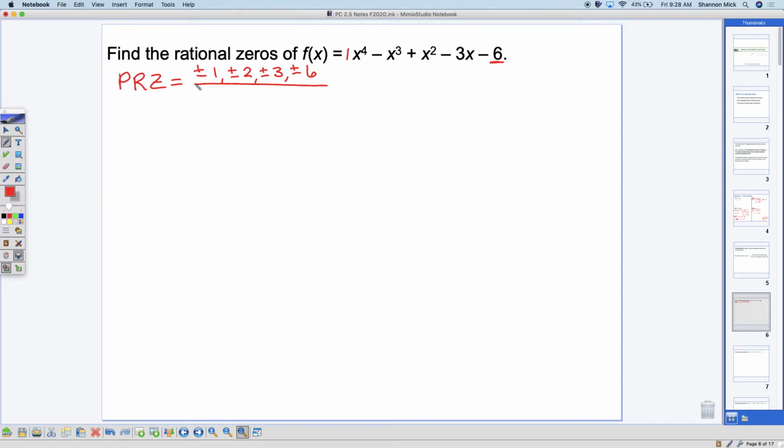All over the factors of the leading coefficient. What is the leading coefficient? I just thought that you were listing plus or minus 1, 2, 3, 4. Those are the factors of the constant, over the factors of the leading coefficient. Now, the way I wrote it is kind of the shorthand for it. If I didn't write it this way, you don't have to write it this way. I'm going to show you how the book will list it sometimes.